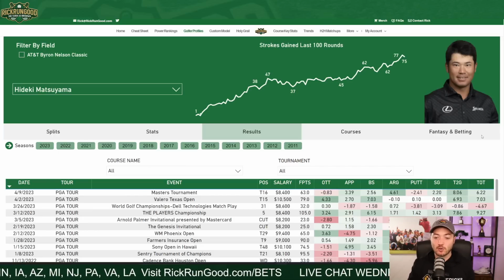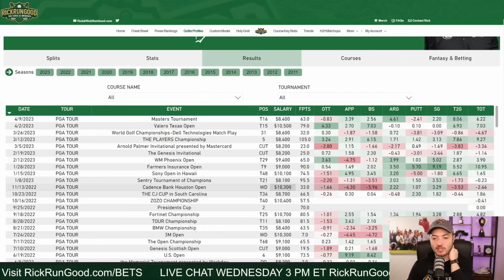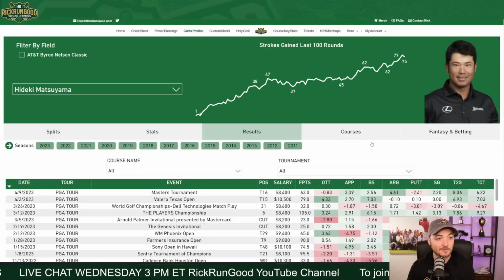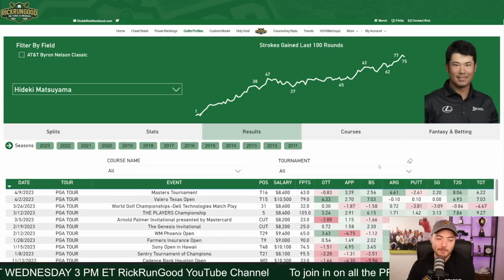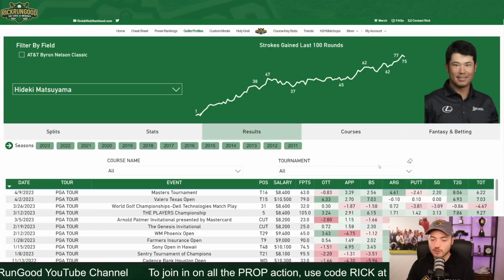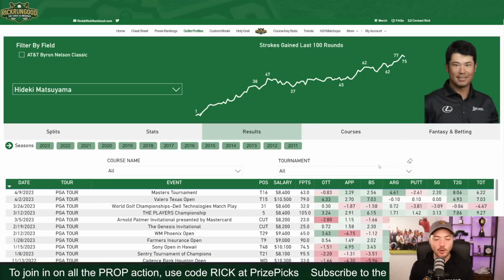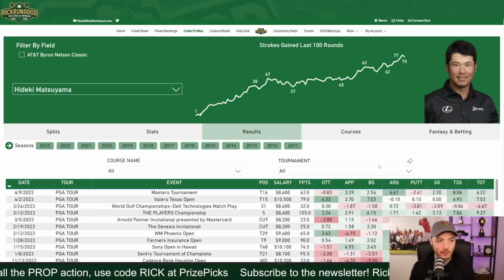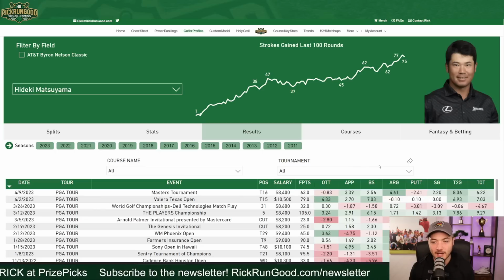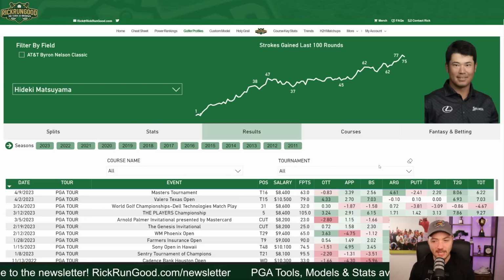I also think that for literally the guy who has the largest WD risk on the PGA Tour, he's WD'd 3 times dating back to last summer, which is pretty significant. That's a lot for a golfer. The week before a major championship is always a scary week to play a guy like this because you would assume that he is not going to do anything to jeopardize his chances or his health at Oak Hill. So if it is a slow start, if he feels something on Thursday or Friday, I would not be surprised to see him protect it and go to next week.